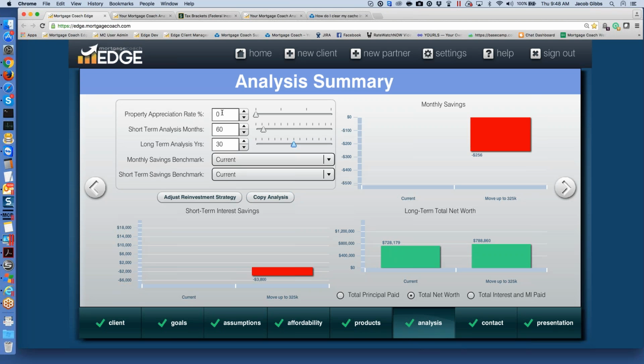Now that's without any appreciation. So if we factored in appreciation, and just trigger a save there, you can see where this goes. I mean, it's the same difference here, but obviously much bigger values over time. Now we can certainly eyeball the short term and just kind of see where we're at in the shorter areas, it's not costing them a heck of a lot more in interest in MI over time. We can even look at the 10-year point. It's really pretty negligible in terms of what it's costing them to gain this extra equity in the long term.